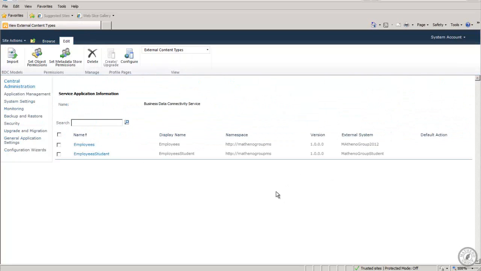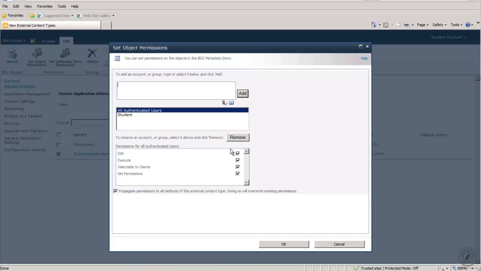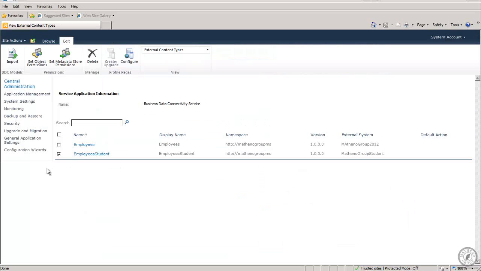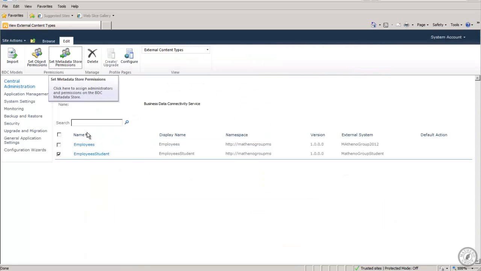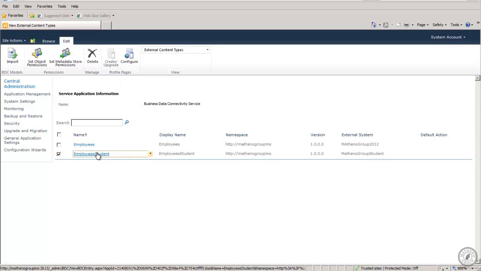Okay, I switched over to Central Administration because I want to show you something in here. Here's my employee students that was automatically picked up in there for me. And I can come in here and I can go set permissions. And you see these permissions are already set on this object. They're already set because earlier we went through and we set up the metadata store permissions so that when we added all this in, we had a little demo on it. So all objects, as we come down here, inherit the permissions from the store. If you don't want that, then you go through and delete out the object permissions in here, and you can set the permissions on an individual content type, or external content type, so that you have individual permissions, okay?